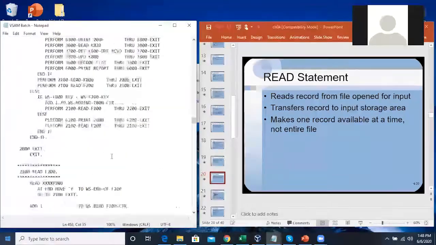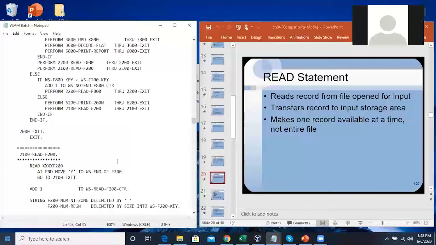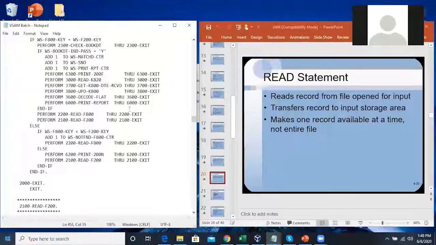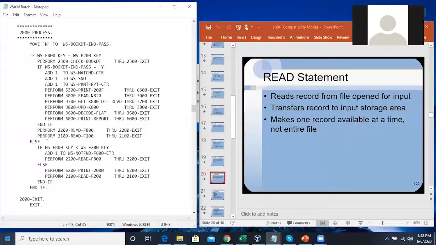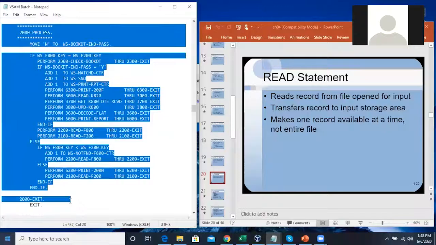So pansinin nyo sa 2100, if you want to process the whole file, let's go to the process. Within this 2000 process, this is a loop. We put a loop in this 2000 paragraph, remember? Lagi itong gagawin until it reached the end of file of the two files.